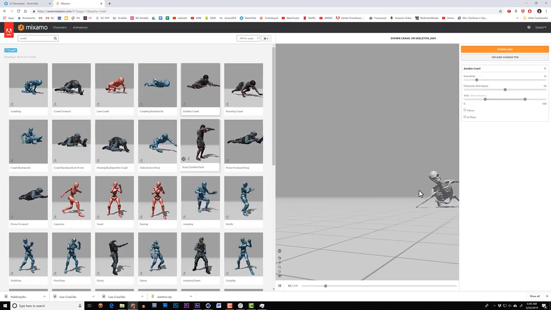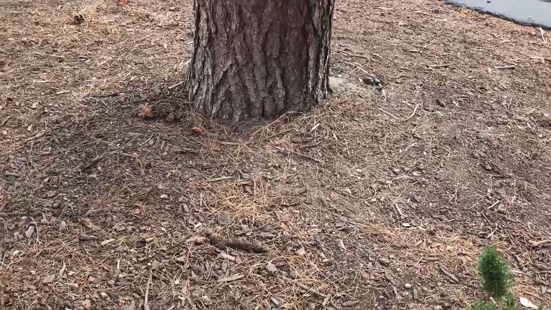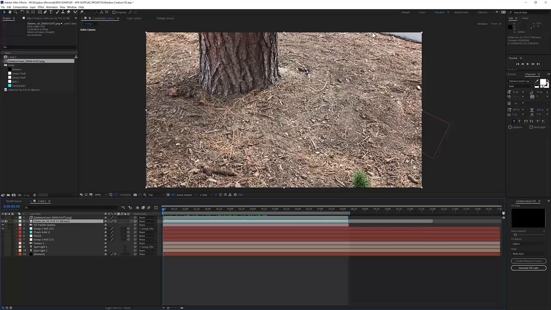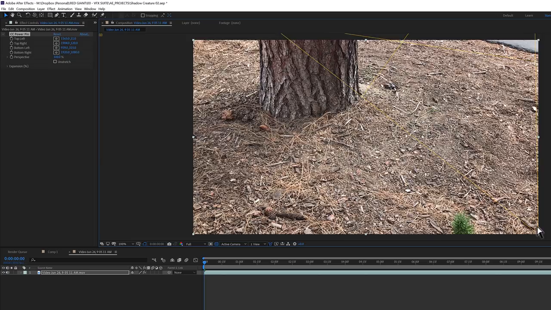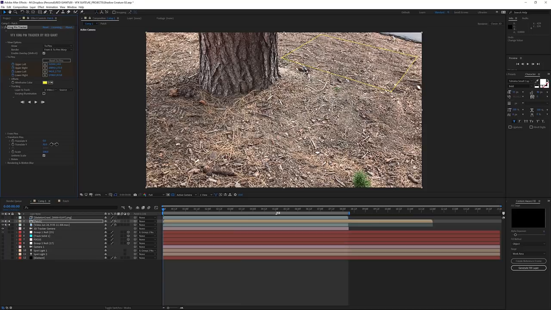Obviously, I save the animated FBX and then export an OBJ sequence of it, and go over to After Effects, where I bring in this footage I shot with my phone at my daughter's preschool. There was a bit of pavement showing in the background here, so I took a still frame of the original image, created a pre-comp, and used CC PowerPin to unstretch a square patch. And then I used Kingpin Tracker to paste this patch to the ground plane using the offset tools. None of this needed 3D tracking to accomplish, which is why Kingpin is so great for little paintouts and patches like this.